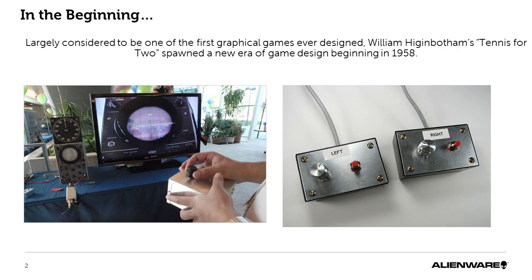What we have here, most of you guys probably know this device. This is a game called Tennis for Two — William Hickenbottom's Tennis for Two. In 1958, this device was created to be considered really the world's first video game. What's interesting about this device is the I/O. Check out the way people used to input on this thing. Gaming's come quite a long way. In 1958, this was probably high-end, worth about $35,000, and it cost a hell of a lot to make in man hours and resources.